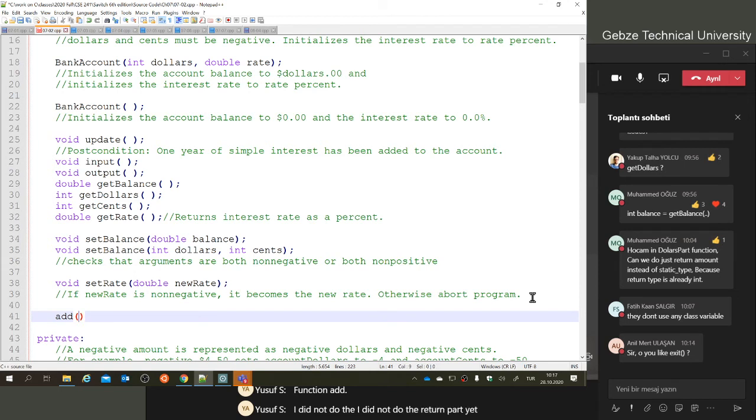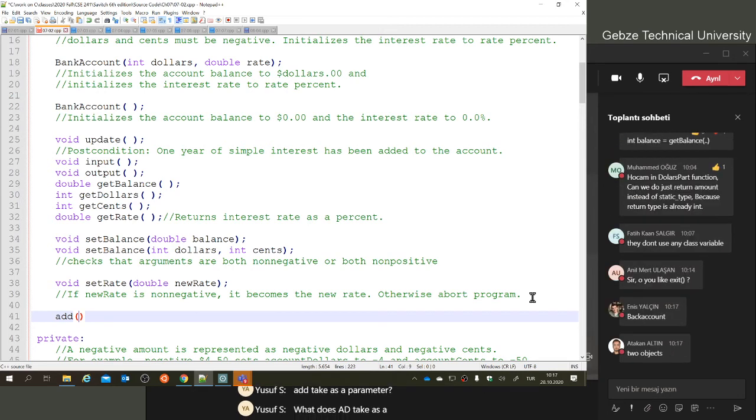What does add take as a parameter? Bank account objects. Atakan, that's a good comment. Two objects? No, just a single object. Okay, let's do this then.